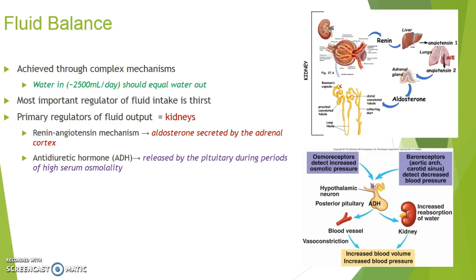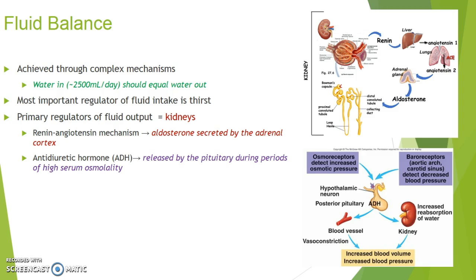The primary regulator of fluid output is the kidney. They're little divas. They want everything. They want oxygen and they want pressure. When they don't get what they want, they pitch a fit and cause physiologic changes. We discussed the role of erythropoietin in the exemplar of anemia.